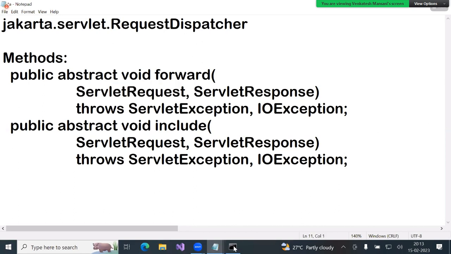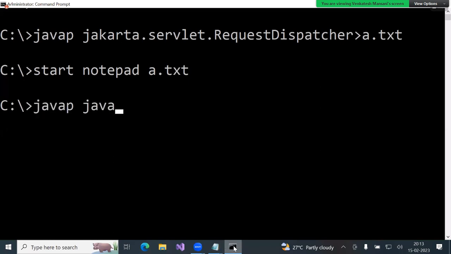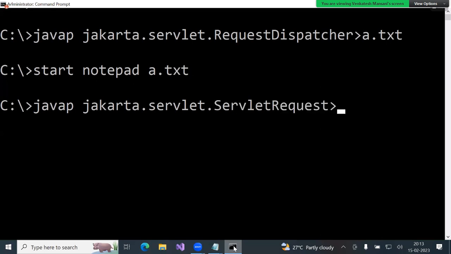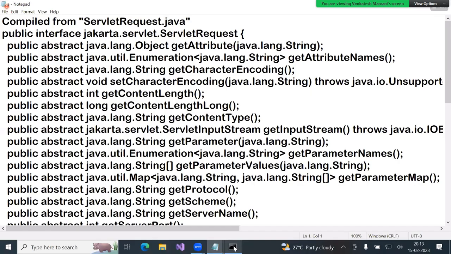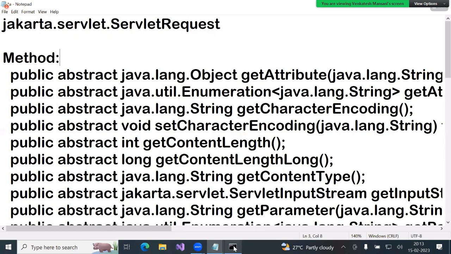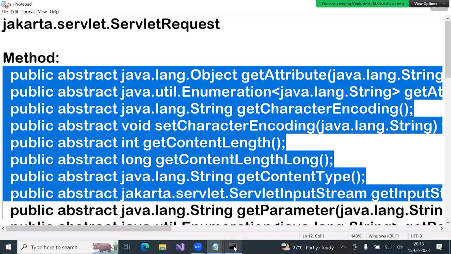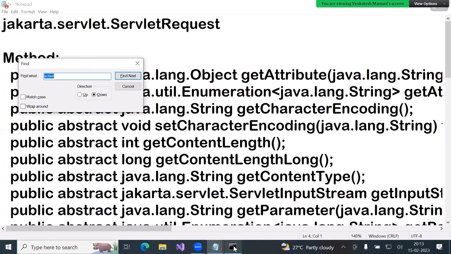Now, one more method for getting the request dispatcher is required, in ServletRequest.